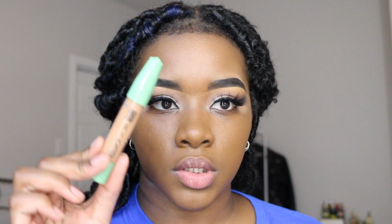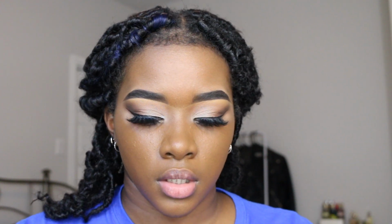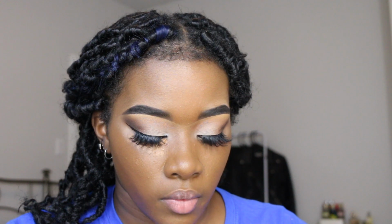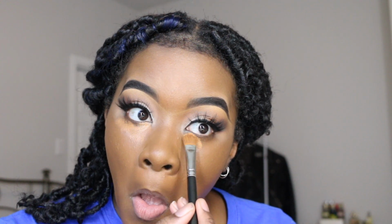Okay, I'm gonna go in with this Crayon Case Highlighter Concealer in the shade 13. Just using this to do some correcting, you know what I'm saying? Right up under my under eye and around my mouth.